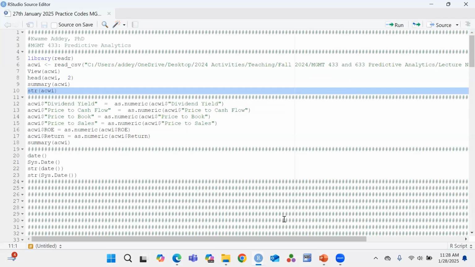So that is the problem we are encountering here. So what do we do? We follow a few lines of code to convert those variables into numeric.